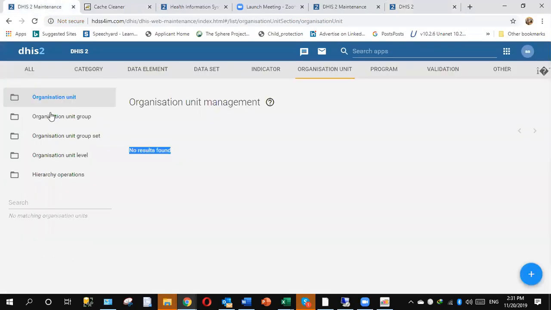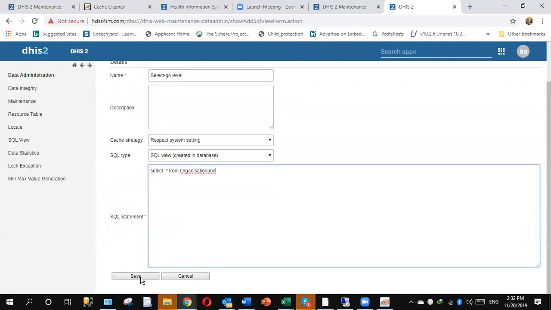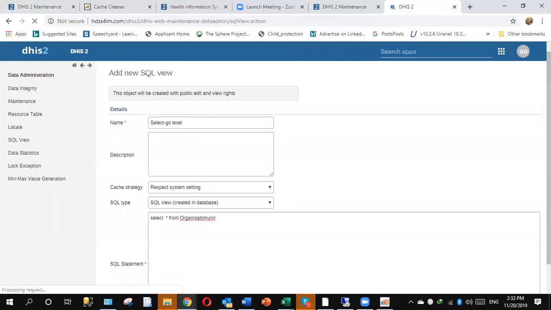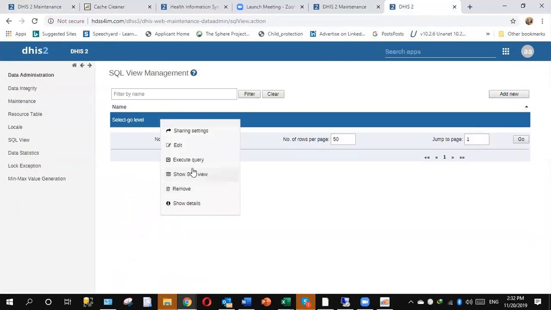Let me see the organization unit name, this one. So save this query, and go for this query and execute this query.